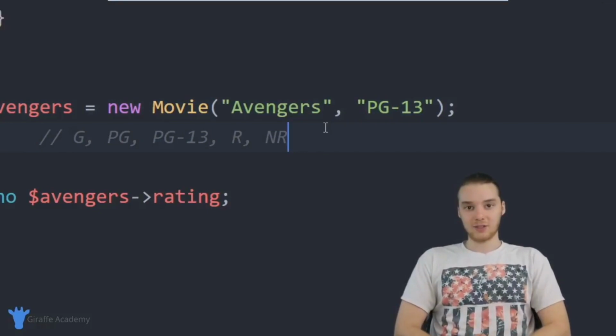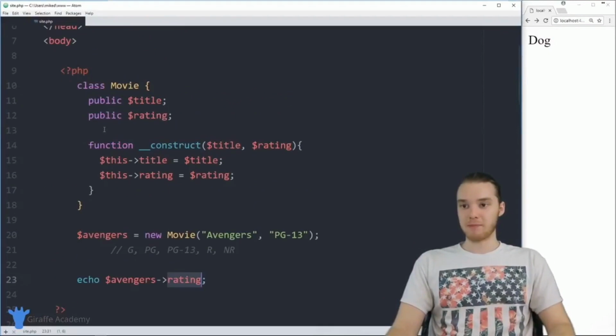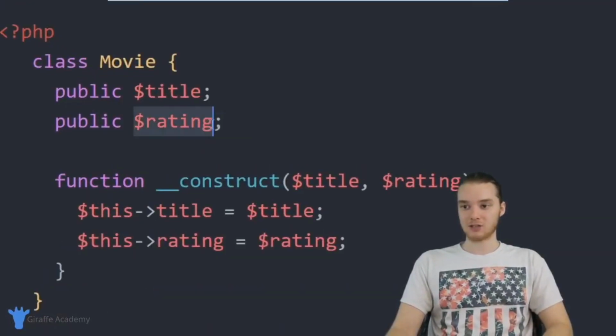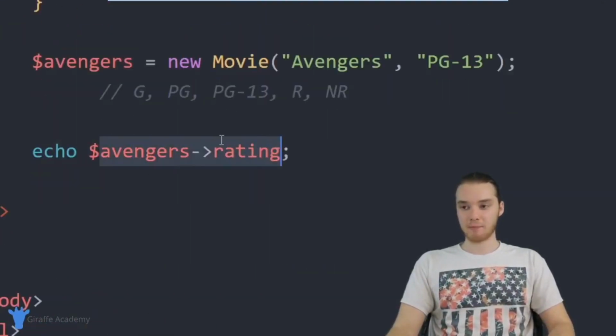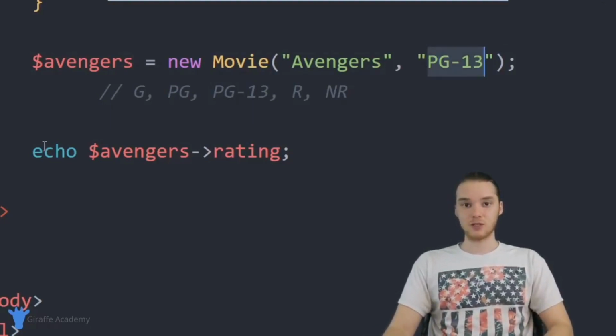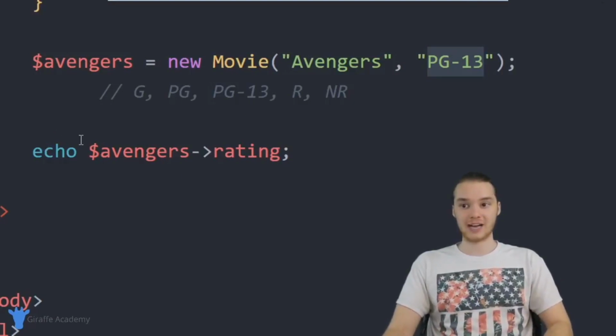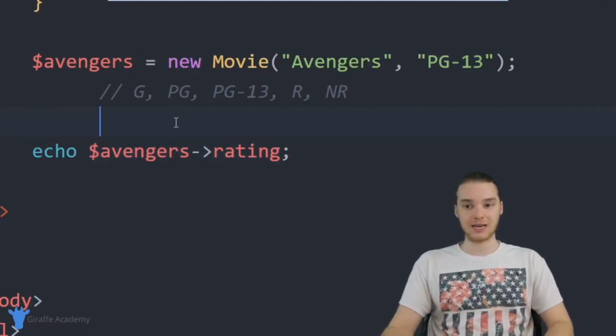The first thing that we're going to have to do is modify this rating attribute. So up here in my program, you'll notice I'm creating my rating attribute. I'm just saying public $rating. So right now, down here in my program, I'm able to access the rating, right? I can print it out, I can modify it if I wanted to, I could basically do whatever I wanted to it. But the first step in controlling what ratings can get put in here is going to be to cut off access to this rating attribute. So I basically want to make it so I can't print out the rating attribute, so I can't modify the rating attribute, so I can't do anything to it.